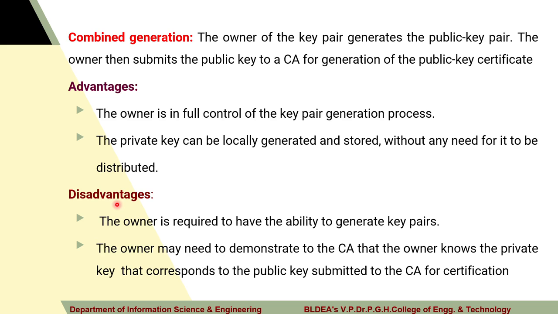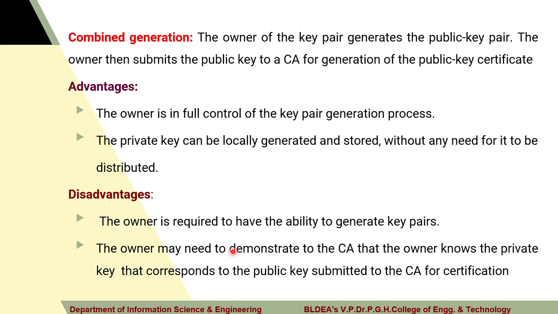Let's see the disadvantages. The owner is required to have the ability to generate the key pairs. If the owner has the ability, then only it is possible. To generate the keys, you have to perform some complex operations, and if the owner knows the procedure and which complex operations to use to generate the key, then it is okay. If they don't know, then it doesn't work here.